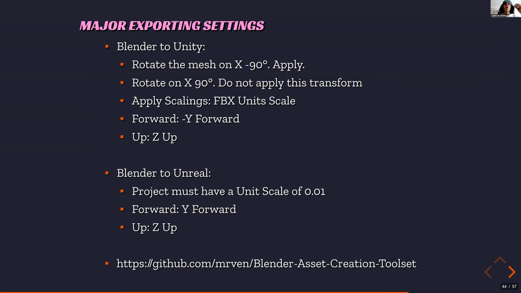These are the major important exporting settings from Blender to Unity and Blender to Unreal. I'm talking about Blender a lot because it's my main tool. I'm not afraid of Maya. It's just that indies usually won't pay for the Maya license. In any case, there is this wonderful asset creation toolset add-on that, for static meshes, automates all of this stuff.